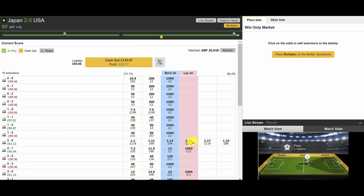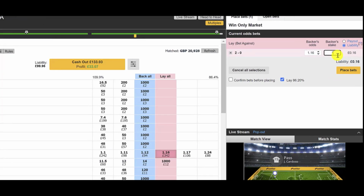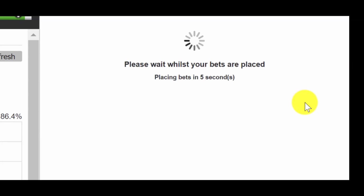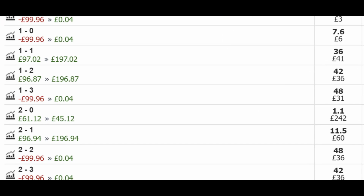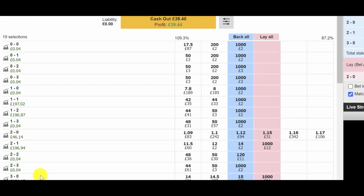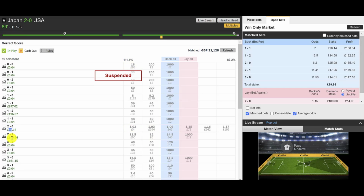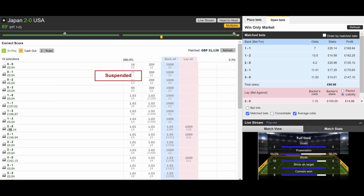This is very, very close to finishing, so we may as well just leave a free bet on this 2-0 scoreline. It's into 1.12, we're heading into injury time. So we're willing to bet that that is the end of the scoring. If not, we'll just break even, okay? But anyway, if this finishes 2-0, we'll make £46. However, if USA can pull one back, we'll make 196. So that would be very nice as well.